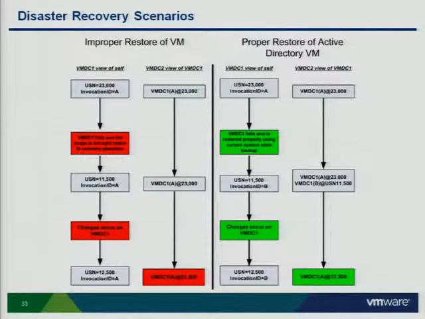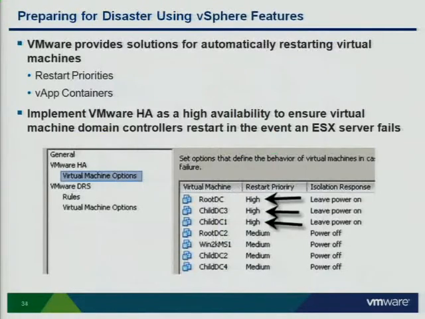Of course, on the left-hand side, as you can surmise from what I just said, when you do a proper recovery of a database on a domain controller, it resets the invocation ID so that all the other domain controllers understand, oh, he's got a different database, right? So that I'm not looking at the same database ID. I see that the first domain controller has two invocations, or two revs, and it will properly copy over the records in there. So that's the most important reason why cloning and snapshotting is not a good idea for Active Directory.